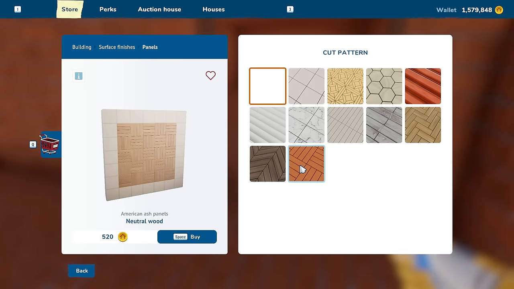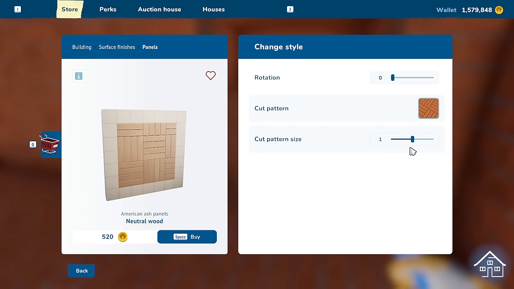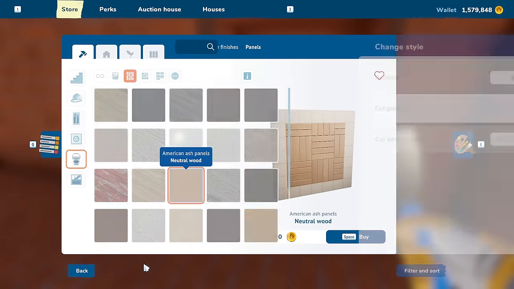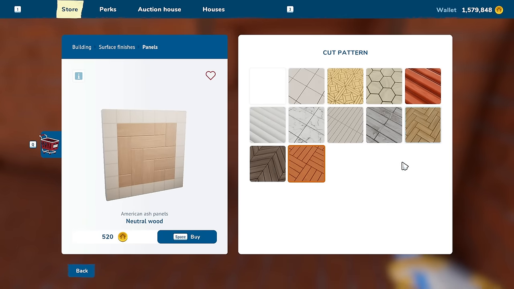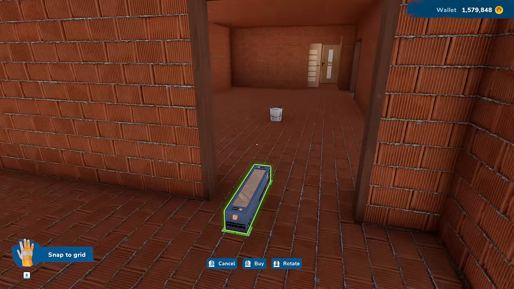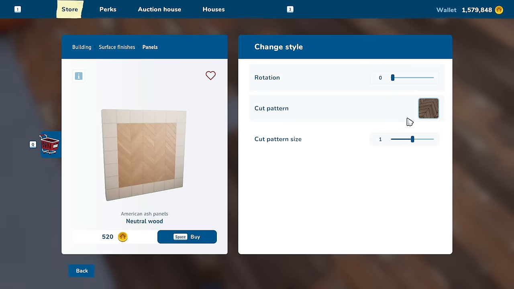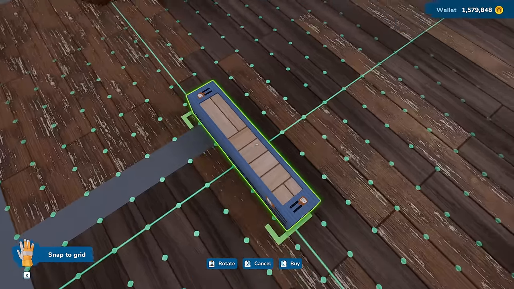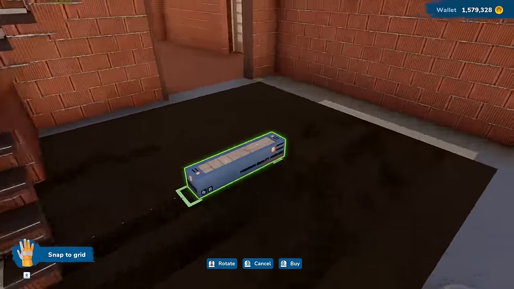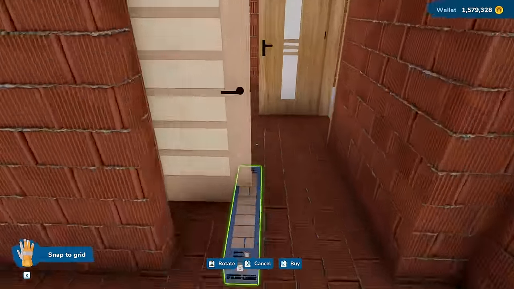I want to go with mosaic, because I really like mosaic. This is probably one of my favorite floor patterns. Mosaic or herringbone. I don't know why I don't like the herringbone as much. It's not bad, but it's terrible when it's big. You know what? Yeah, I actually am going to do this. This is herringbone, right? I don't remember. I'm going to do the mosaic for out here. The mosaic here, and we'll flow it into this, and we'll flow it into this.